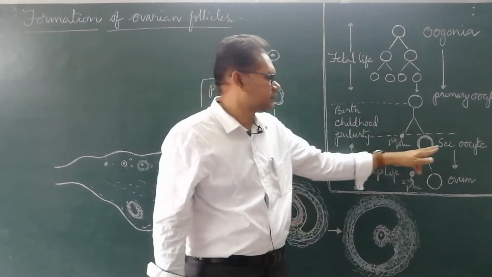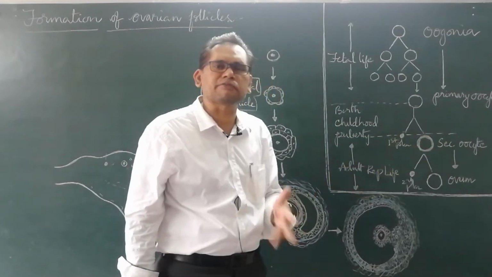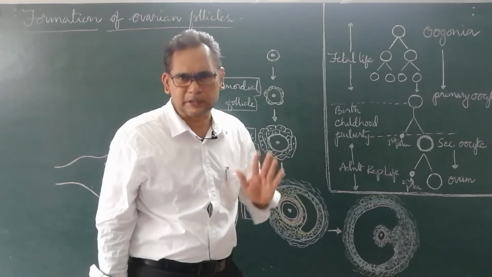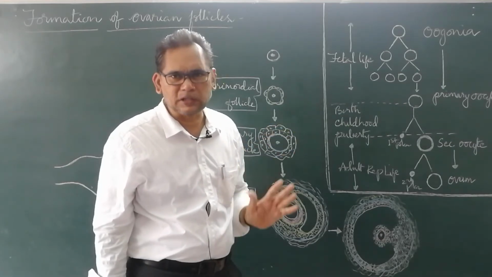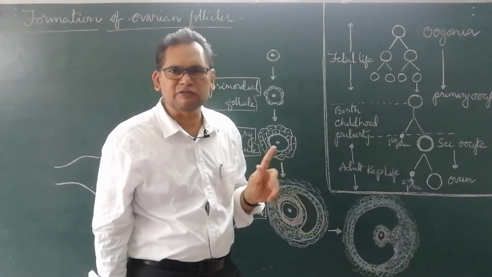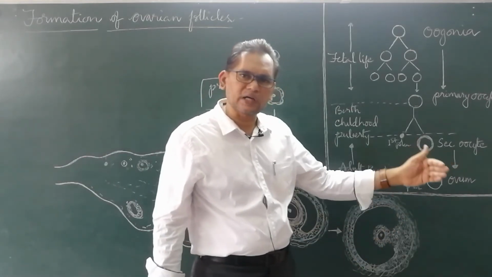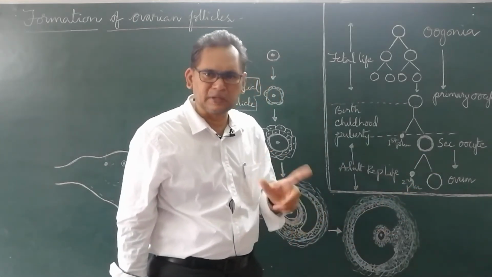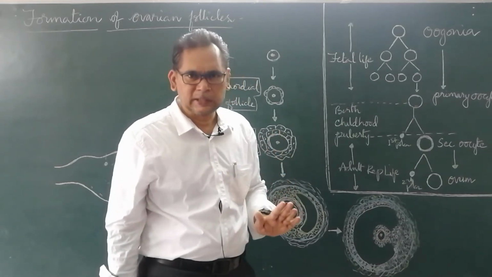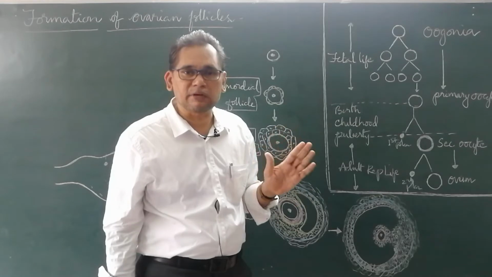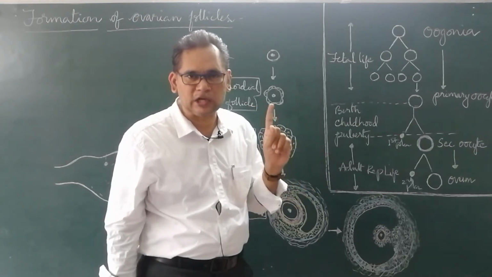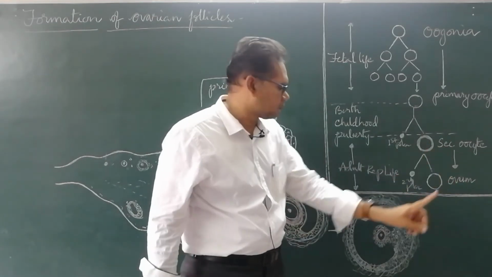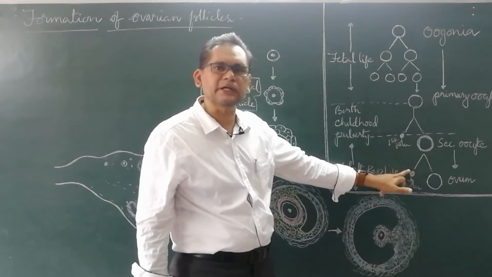Suppose the secondary oocyte is released every month in the menstrual cycle, even if there is no reproductive life, that is, she is not married. Technically speaking, the ovary releases the secondary oocyte, which we call the ovum. The secondary oocyte is what is actually released every month by the ovary. But if sperms are available and a sperm penetrates the secondary oocyte, it forms the ovum. Meiosis 2 is completed when sperms are available.